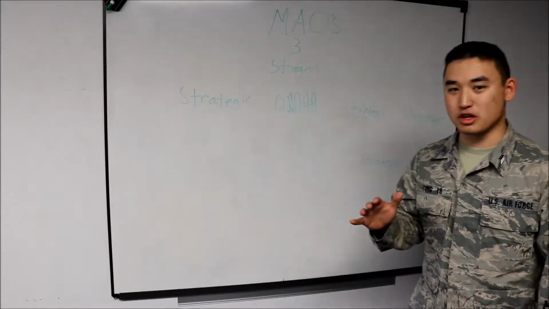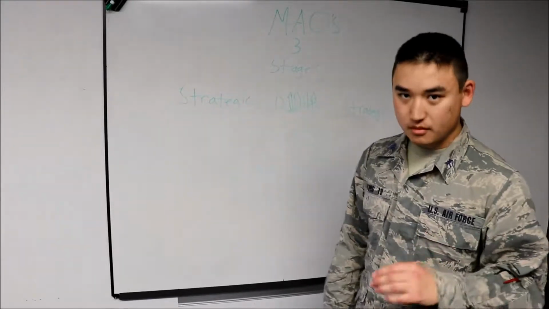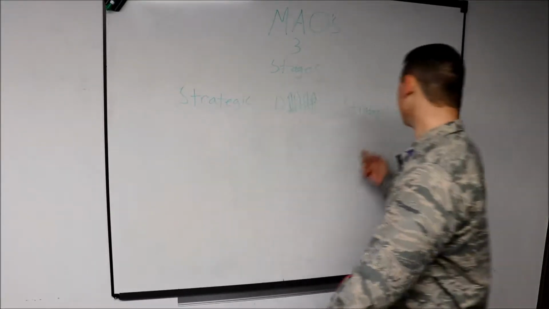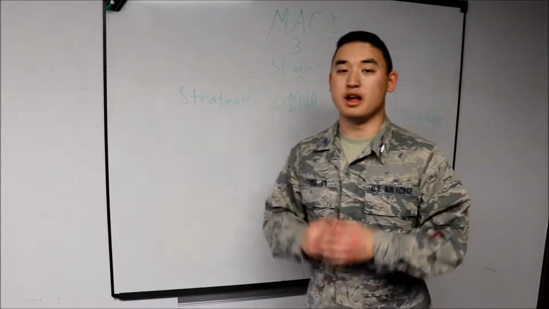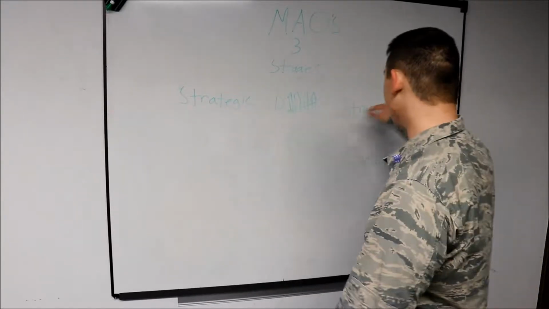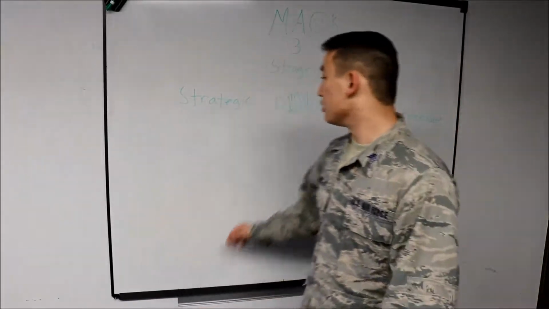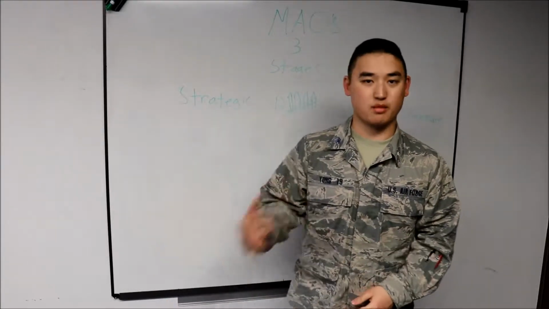So, the first thing we're going to start out with is Mao's 3 stages of protracted warfare. The 3 stages are strategic defense, strategic stalemate, and strategic offense. Now all 3 of these are in a linear format for the most part. Strategic defense is in essence just survival, keeping your insurgency alive long enough for it to gain momentum, in order for you to move to the next phase.